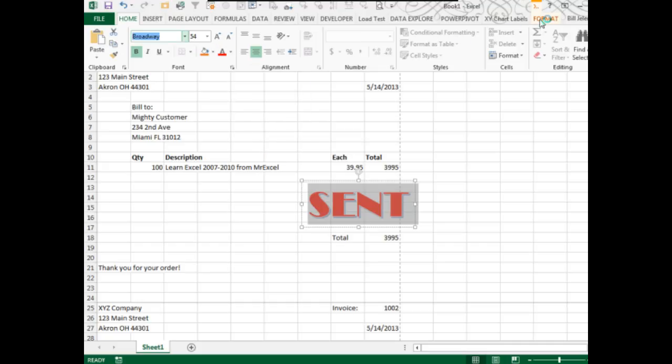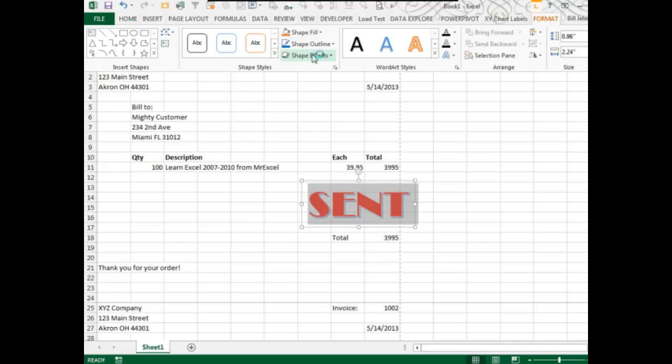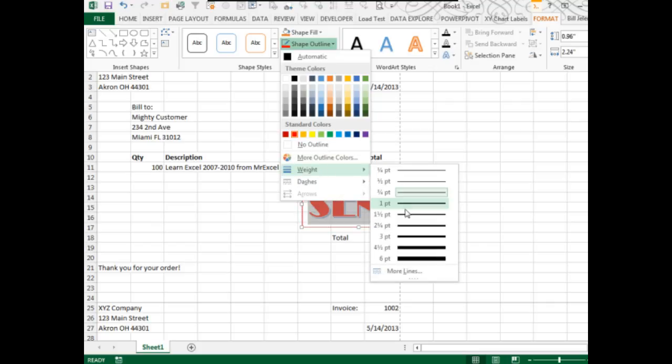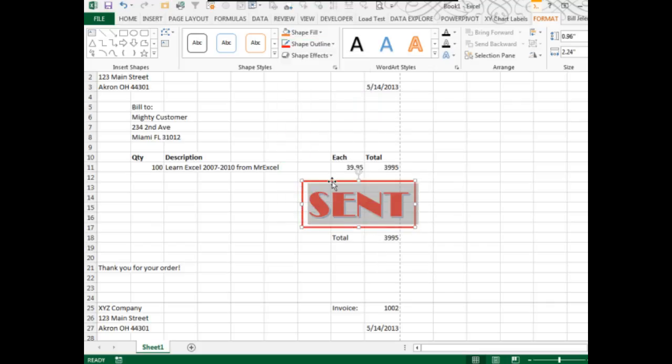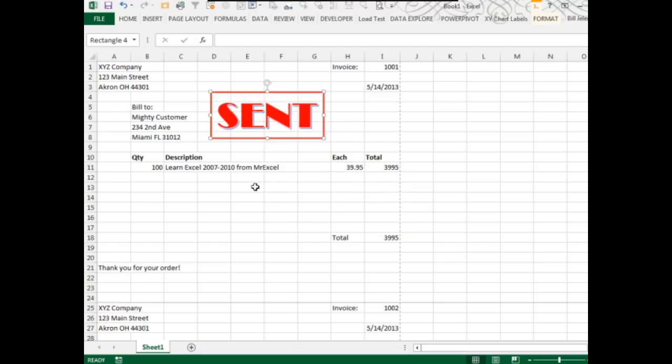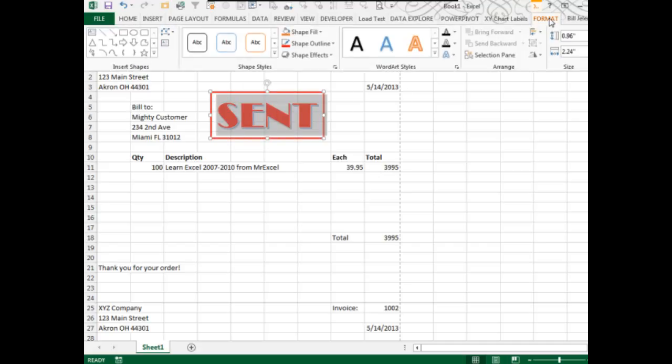And out on the Format tab, we can actually add a shape outline. So I can put this in a red box, and the shape outline will have some sort of a weight. All right, so there's our first stamp like that. You notice that there is a background color there. That is actually on the Format tab under WordArt Styles.